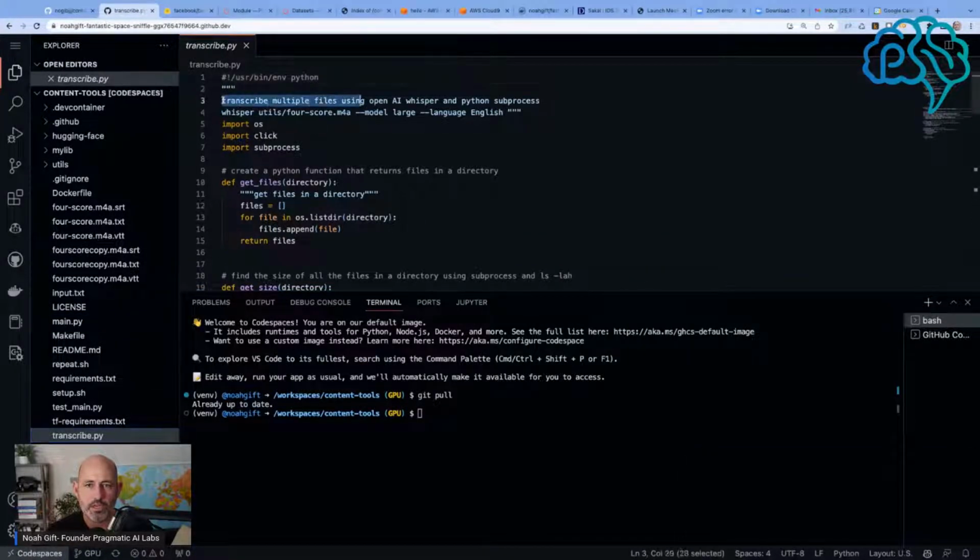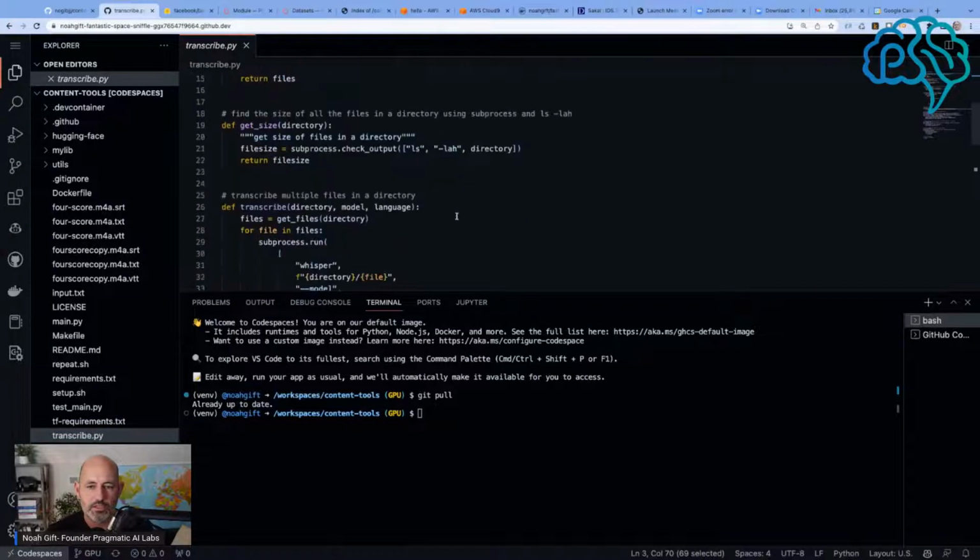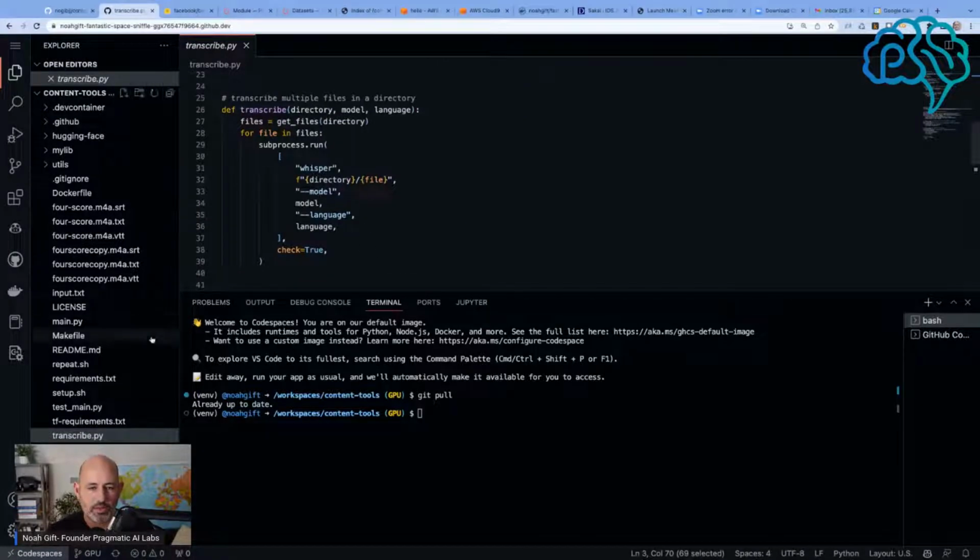This transcribes multiple files using OpenAI Whisper, which is pretty nice. So I can upload stuff, and it'll put some stuff into a directory. The other thing I want to play around with is how to actually create hashtags from something. I believe that I have that somewhere here. Where's that thing? Well, let's just start with zero shot classification first.